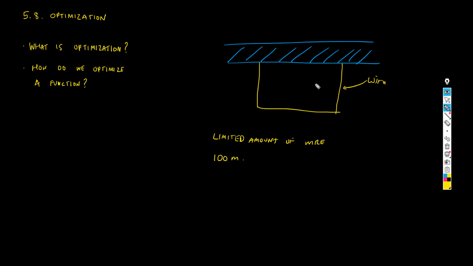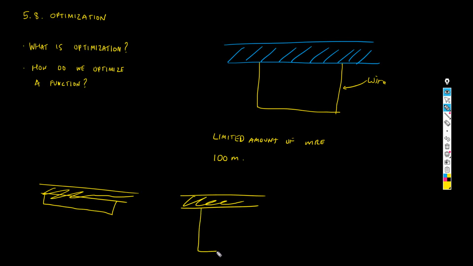Now think about this. What could be a quantity relating to the garden that you may want to optimize? In this case, what would be a quantity that you want to make as large as possible? Because you're going to be constructing this rectangle, and you can do it in different ways. For example, again, this is the river, and you can do it in this way, this kind of garden. One more time, this is the river. You can do it in this way, etc. You can do it in very different ways. You can change the length of these two sides, and you can choose many combinations. You're gonna have different possibilities basically.